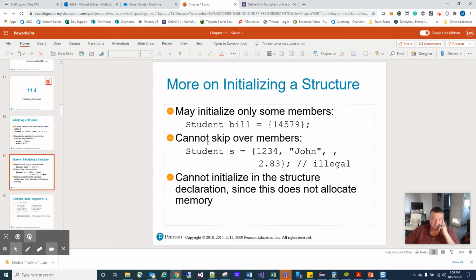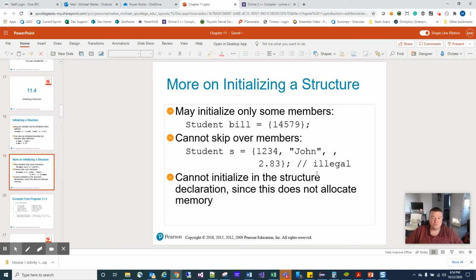So in this case, if we wanted to do the student number and the name, then we would say student S, the number, and the name, and then close our bracket. If you wanted to do the ID, name, and years in school, I believe it was, then you could do that because those three are in order. You just can't skip fields.